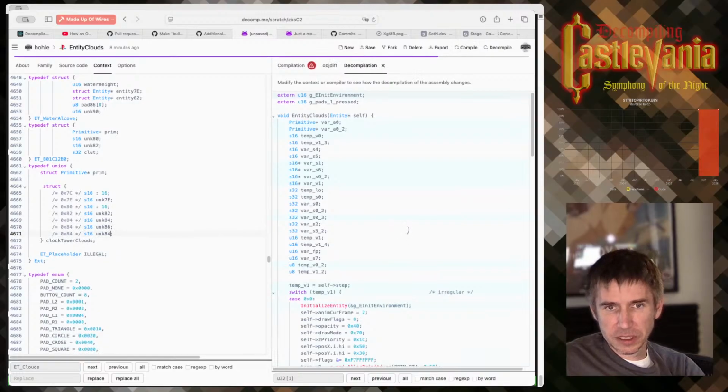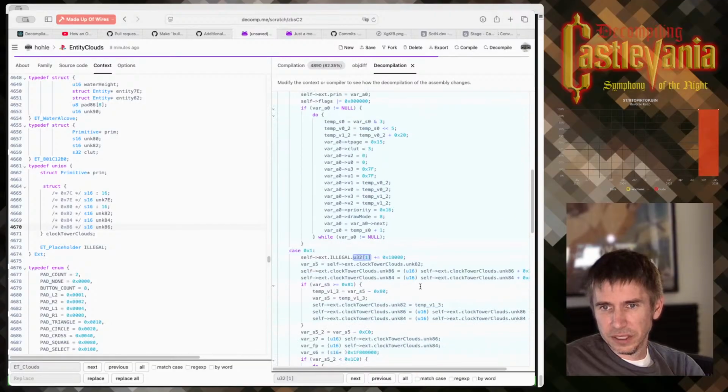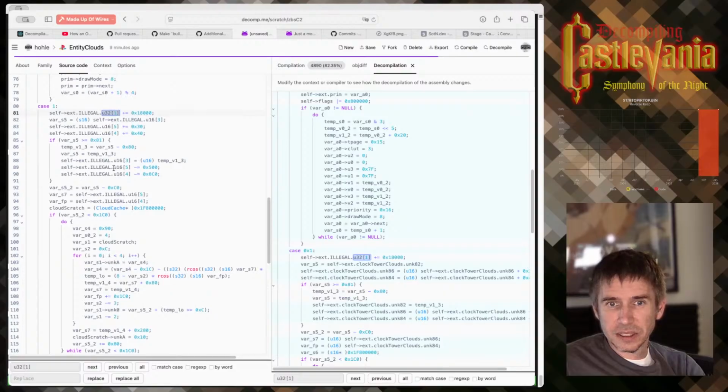Okay, we'll do 86 and 88, and I think that's enough. So we have 0, 1, 2, 3, 4, 5. I think there's only up to 5. And we should get, yeah, all the correct offsets here now.